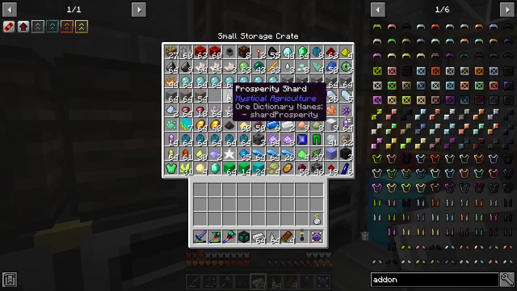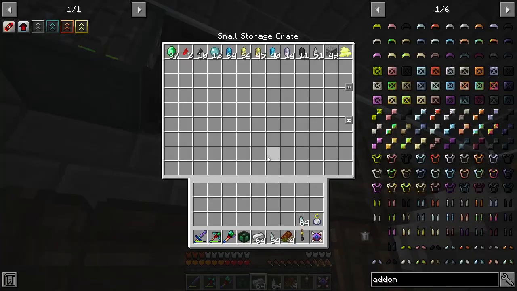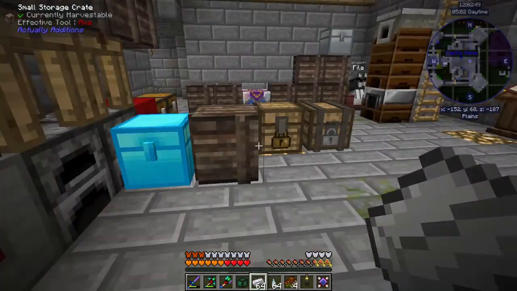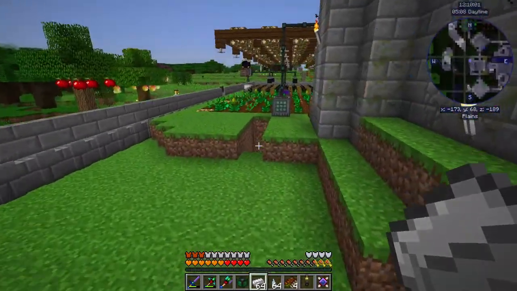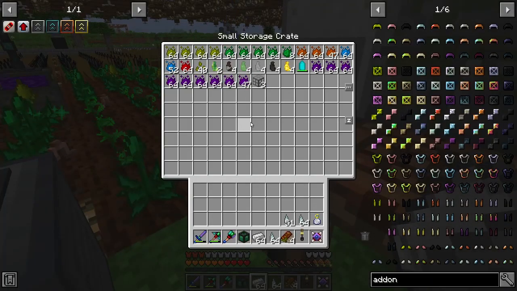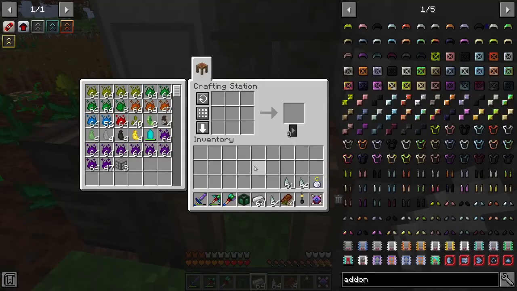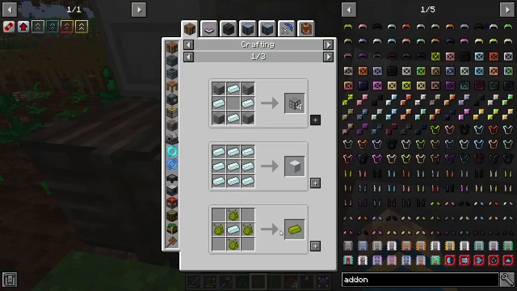Dimensional shards, I have... Prosperity, sorry, not dimensional. Prosperity shards, I had 2 sets. And up here, almost a full set. Alright, so we go out here to our mystical agriculture area, and I don't have any in here, so we can only do half of these. We can do a little more than half, but we'll do half. So that gives us the base essence, right? In order to do the base essence to the next essence, we're going to need to do Inferium.